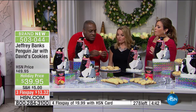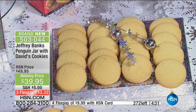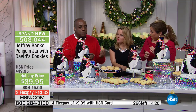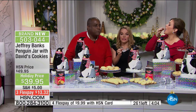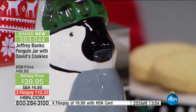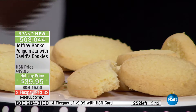With a cup of tea, coffee, hot chocolate, or even a glass of wine — these are the perfect little pick-me-up. You really can stop at one. By the way, these are collectible — hand-wash only, not dishwasher safe. No two will ever be alike because they're hand-painted. You're never going to find these anywhere except here at HSN. Once they're gone, they're absolutely gone. This is your way to start or add to your Jeffrey Banks David's Cookies jar collection.